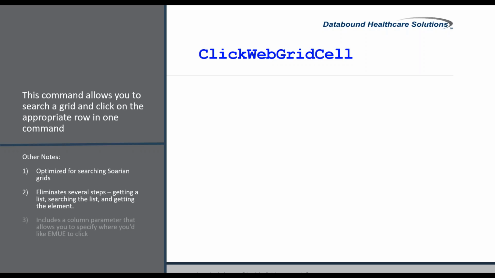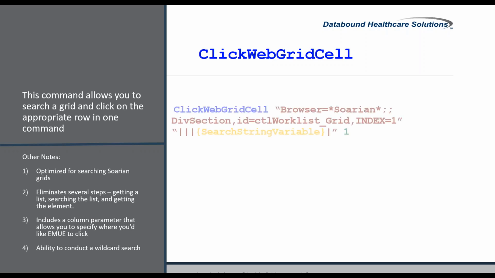Looking at the syntax here, we're able to search a grid and find the element, and we'll specify a column that we want to click on, and EMUE will click on it and do all of those things in one command. So here's what the syntax for this one looks like. ClickWebGridCell is the command name, then you provide the grid element identifier.